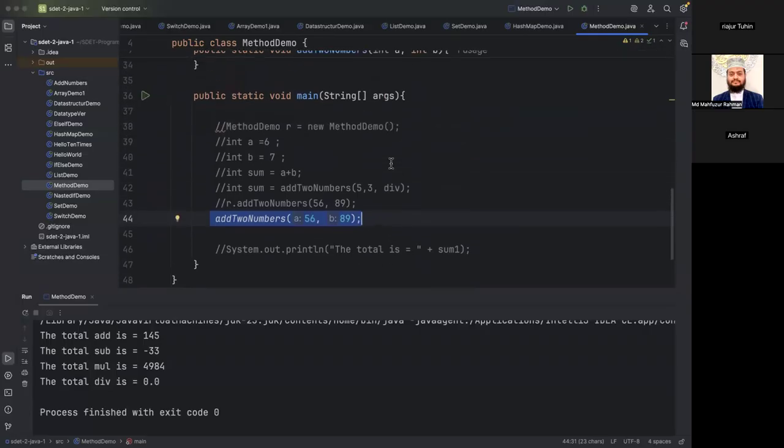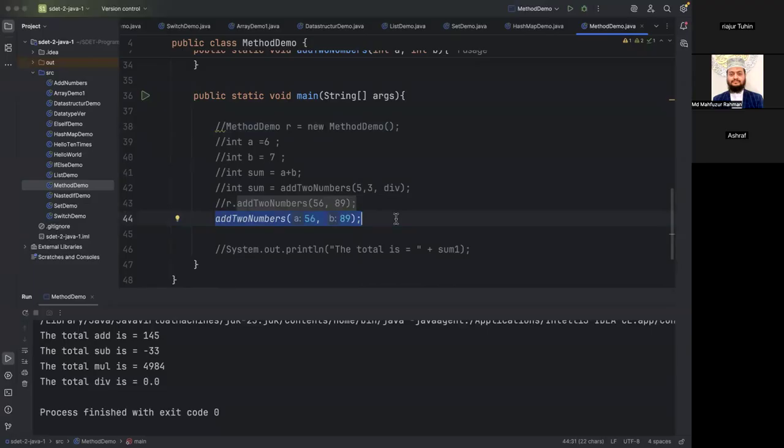The same reason the main method is static: whenever JVM runs this program, it directly comes here and directly calls our main method. It doesn't need to create the object. JVM means Java Virtual Machine. So it doesn't need to create an extra object.